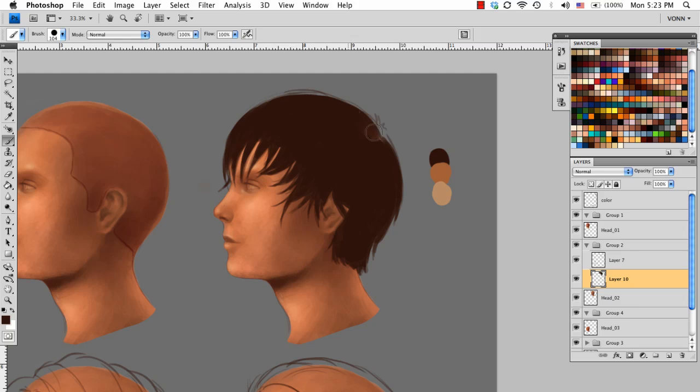And I'm just going to kind of round off the top of the head. And then where the hair actually begins to come out, there's going to be a few little strands sticking out.